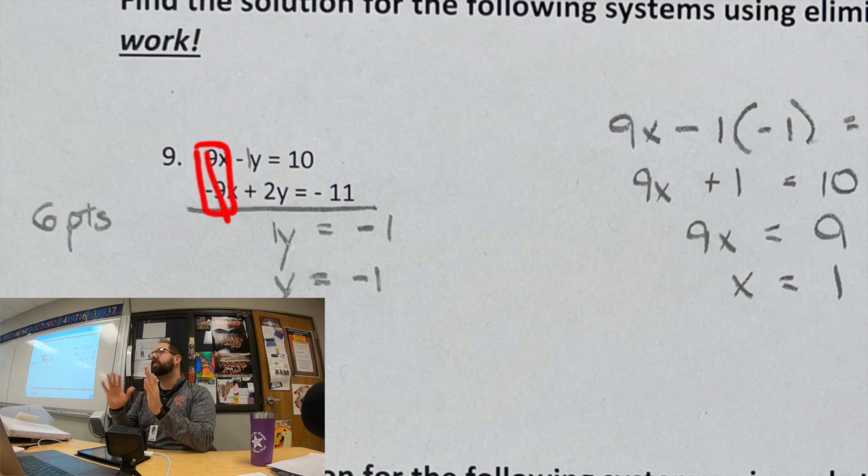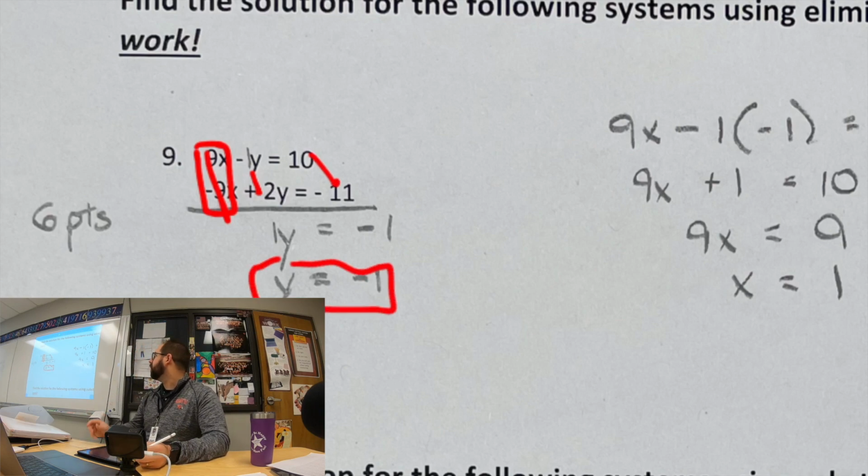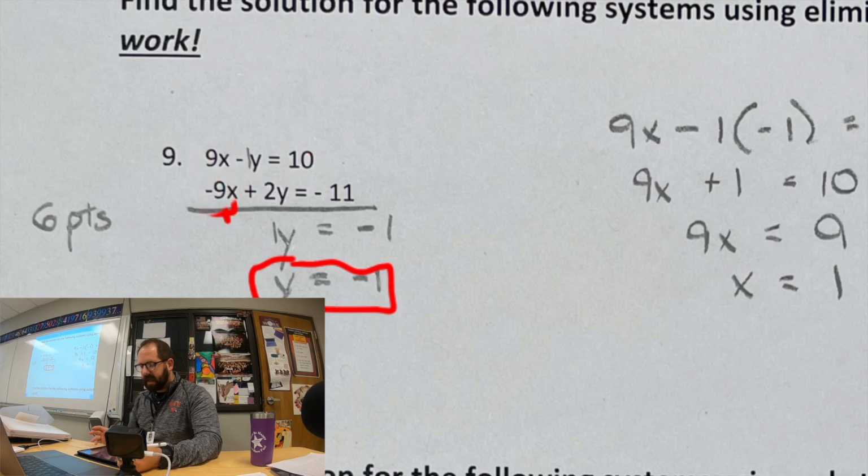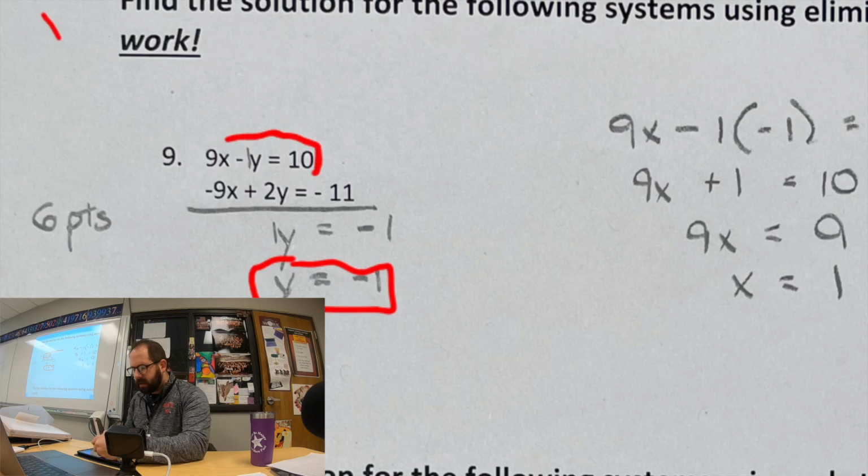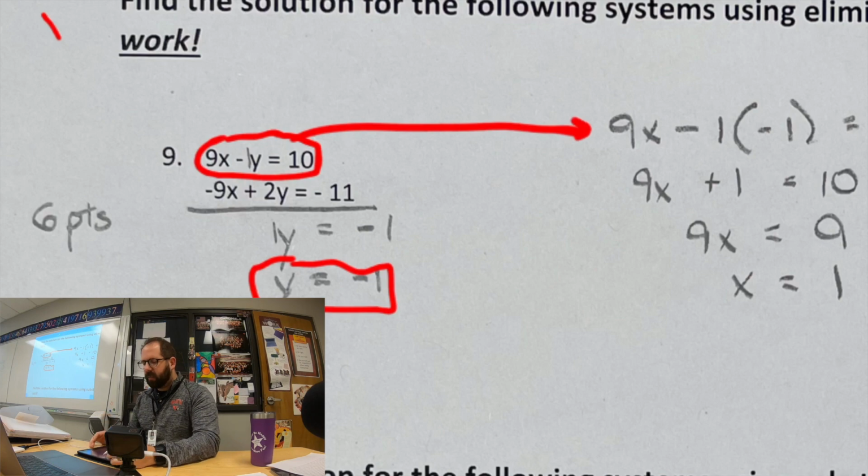It was some letter canceled out right away. So this ended up being a 1y because a -1 and a +2. And then on the other side you get a -1. So it just ended up being y equals -1 because you could divide the 1 over. And then you had to plug that back in. Well, I had to take one of the equations and plug the -1 in. So I used the top equation, as you can tell here. I plugged the -1 into the y location, so it was a -1 times a -1 because there was a -1 out front. Right there, you can see it.